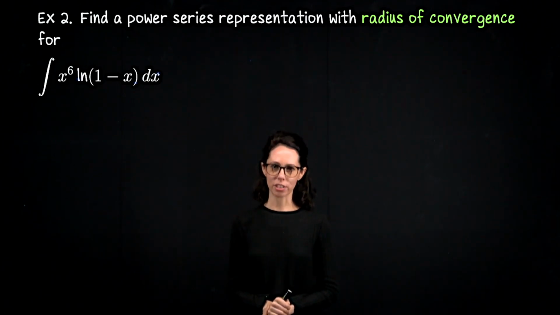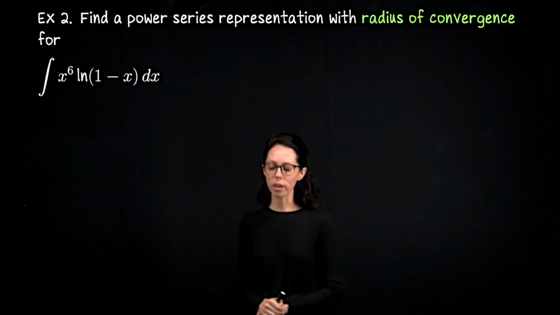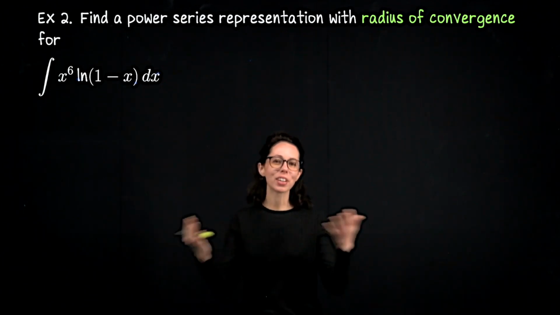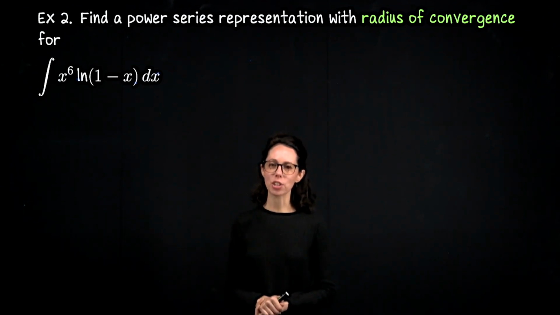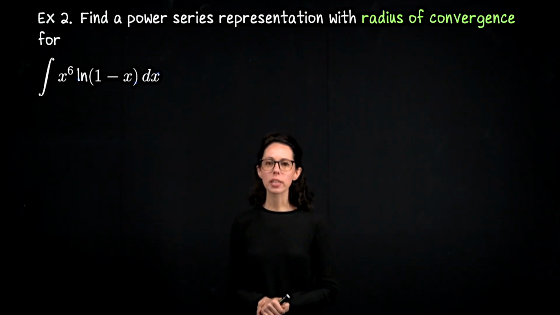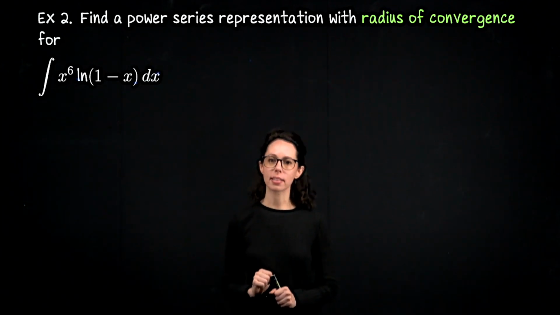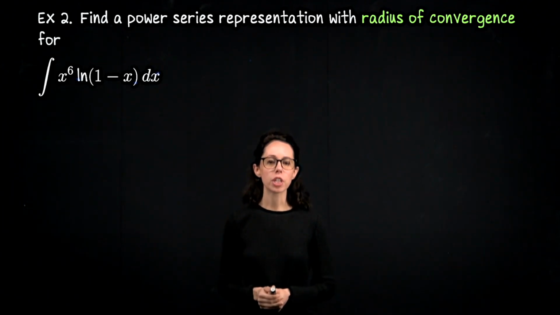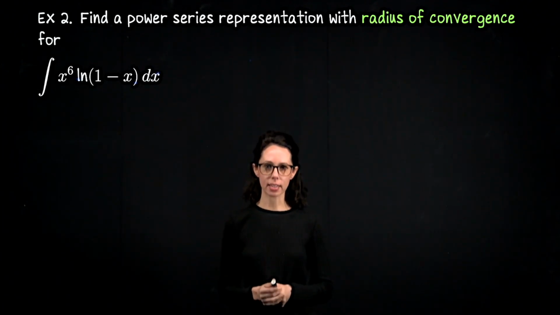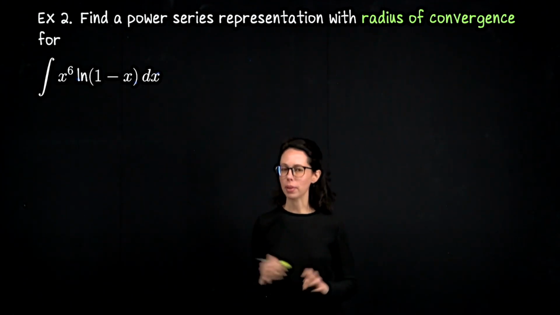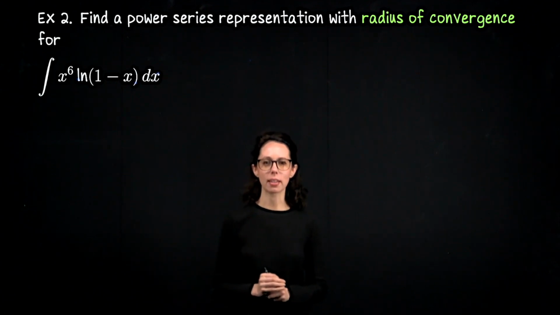Okay, let's look at this exercise, which is actually going to give us one of the reasons why we use power series. So this is part of the motivation behind ever writing down a power series representation for a function. What we're going to do is take the function that we were just looking at, natural log of 1 minus x, and anti-differentiate the product of that function with x to the 6th. So you can look at this and you can try to anti-differentiate it, right? But it's not going to be something that we want to do by hand.